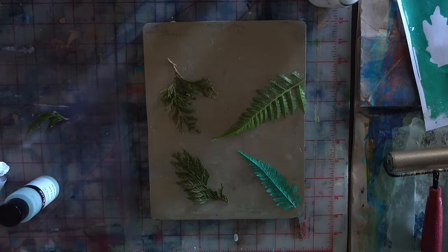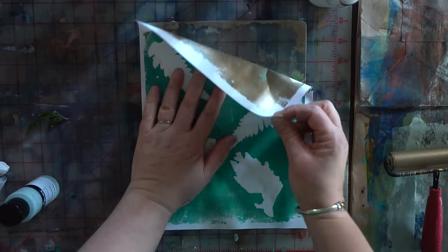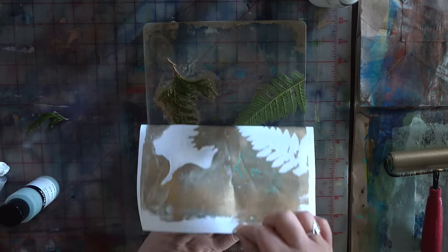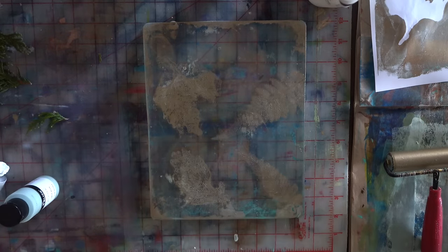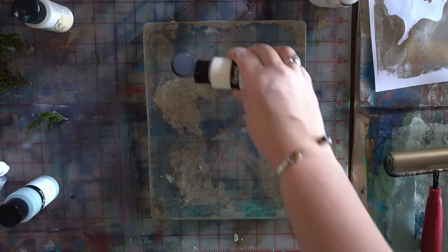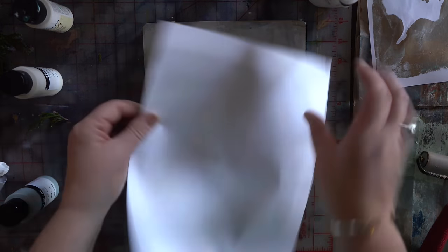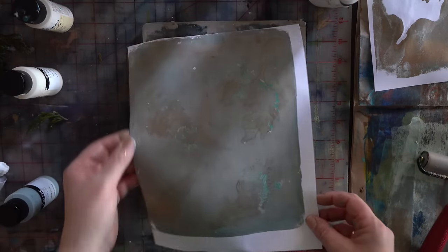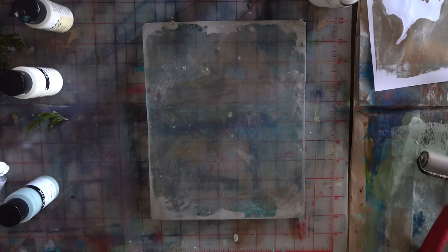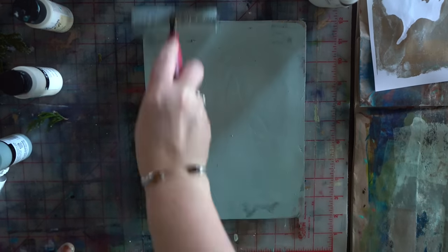It has a lot of value across many different mediums. It is also a great way to make prints — using different stamps or objects you can create ghost prints. You'll see I'll pull off this background and what's left on the plate is the impressions of the ferns and cedar in paint, and then I can go back and pick that up. It has lots of layers you can play with, and every time you pull it it's like a little bit of a surprise and a mystery and a gift. That's a very compelling art form to me. I love making prints and I love the gel plate.